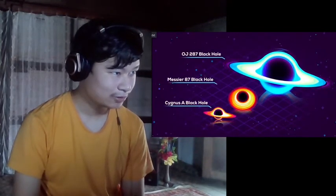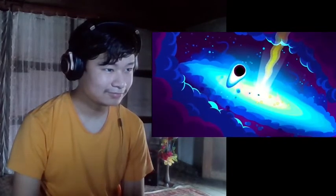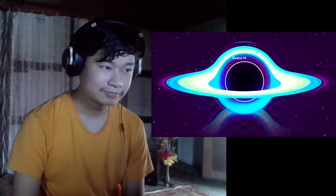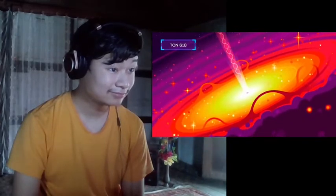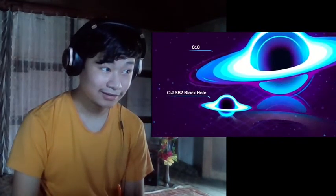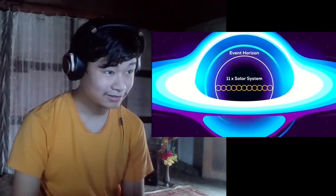The ultramassive black hole at the center of galaxy OJ 287 is 18 billion solar masses. It's so massive that it has a supermassive black hole nearly 40 times larger than Sagittarius A* orbiting it. It can comfortably fit three solar systems side by side inside of it. And then there's the king of kings: TON 618, a black hole we can observe consuming galaxies' worth of matter, shining with the brightness of a hundred trillion stars, visible from 18 billion light years away. It has an incredible 66 billion solar masses — so large that it would take light a week to reach the singularity after crossing the event horizon. About 11 solar systems could sit inside it side by side. It may very well be the largest single body in the universe, and since TON 618 is so far away, we only see what it looked like 10 billion years ago — so it's probably even larger now.